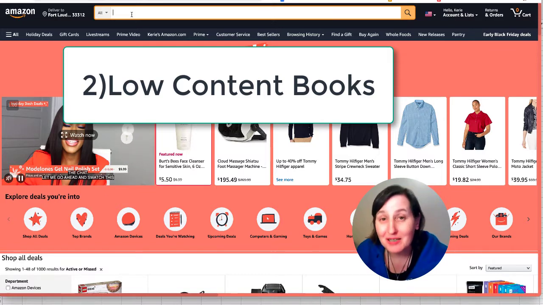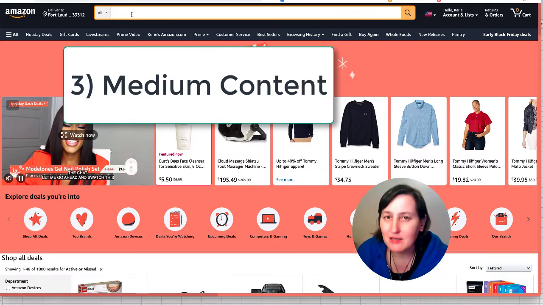Then there is the medium content. Now, medium content is similar to low content in that it doesn't need the creator to do a lot of writing in. And they tend to be books like coloring books that you can only really have one copy of. What I mean by one interior is, in coloring books, if you create different images and put them in one book and then put several covers, the coloring community is going to get pretty upset with you, because they go out and they buy in bulk.